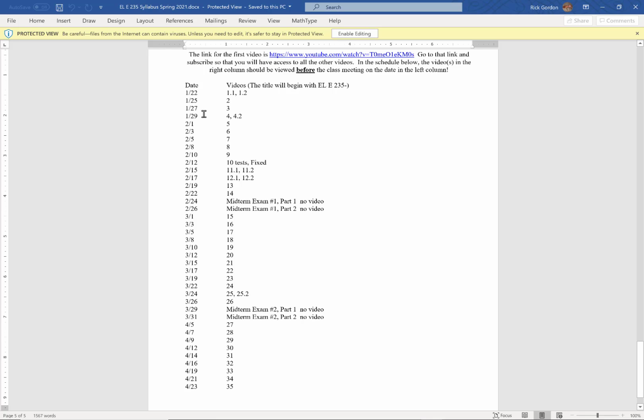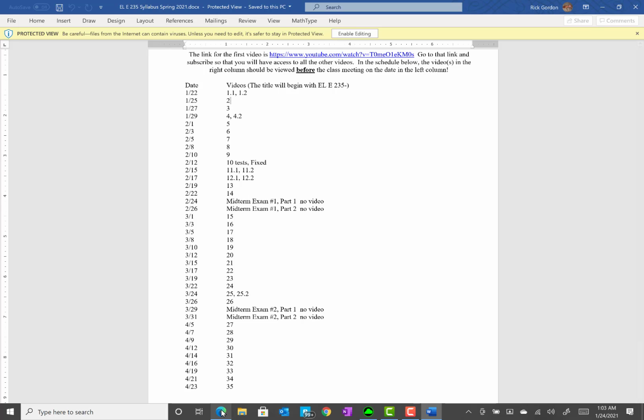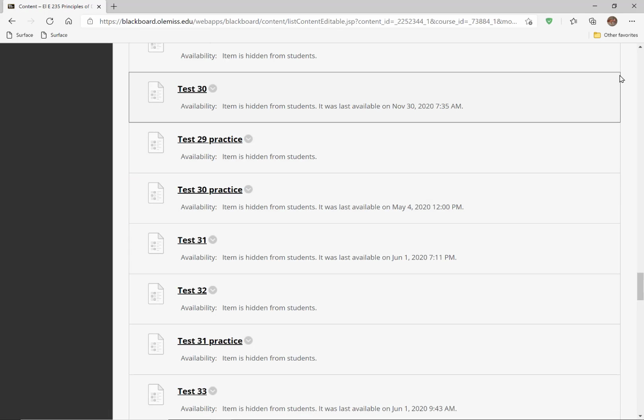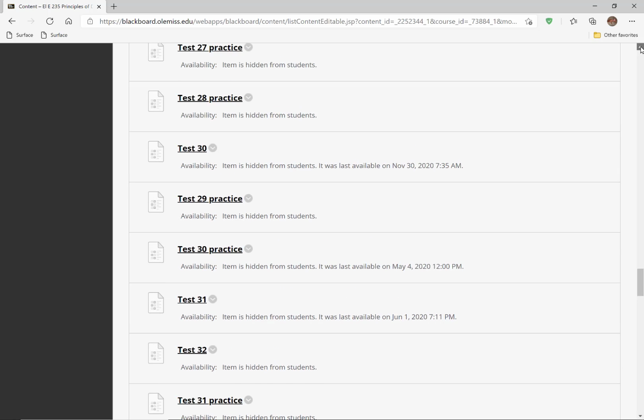Let's see if we can keep all that straight. Again, it's the 25th. We're working now on practice test 2 and test 3. We go back to the content area of Blackboard and look at test 3.